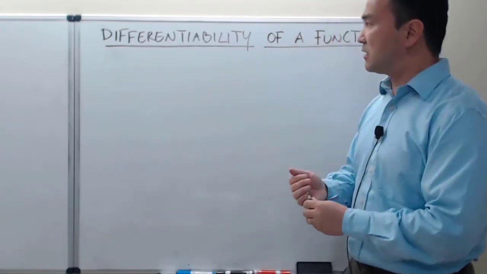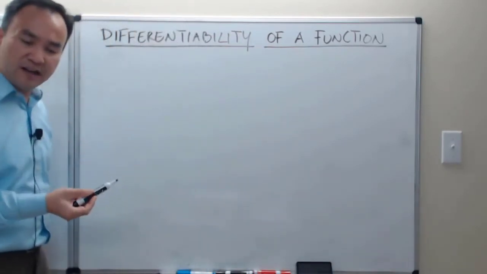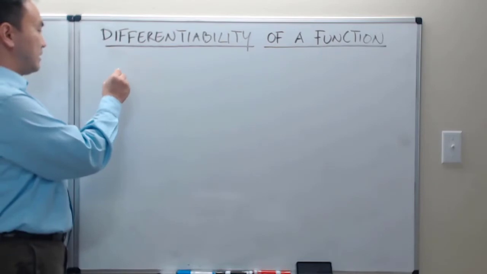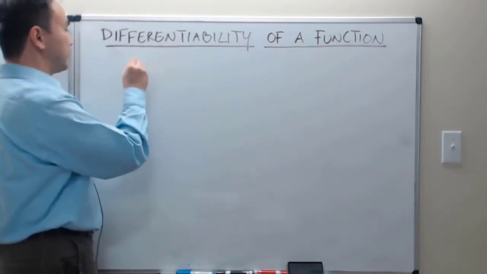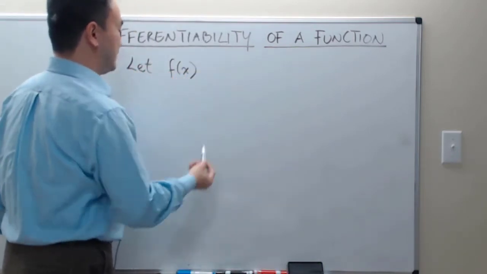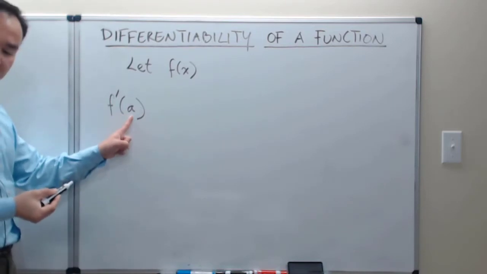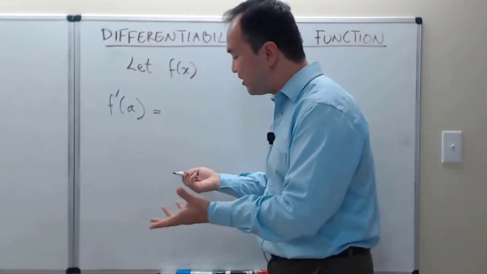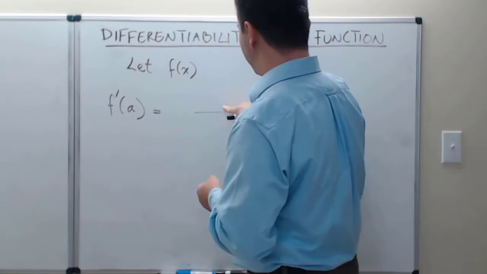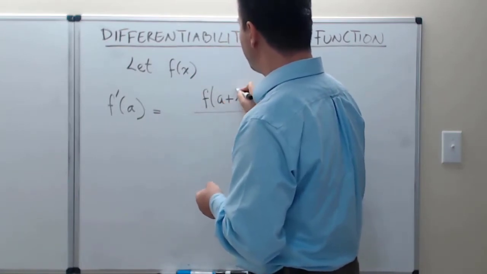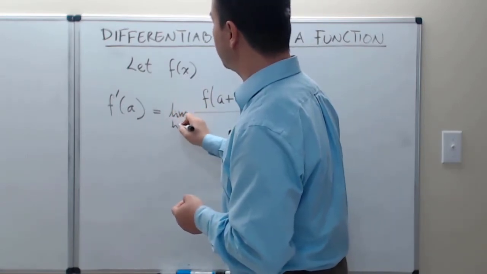To start out with the concept of differentiability, let's look again at how we define how we can find a derivative. I am going to start out with any given function, and then we start out learning the derivative at a given point. Here, a is a given point. We've learned through the limit definition that the derivative of the function f at a given point a is found by the limit of f of a plus h minus f of a, divided by h, as h goes to 0.